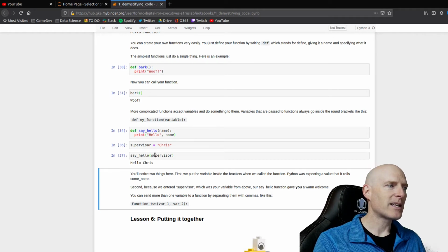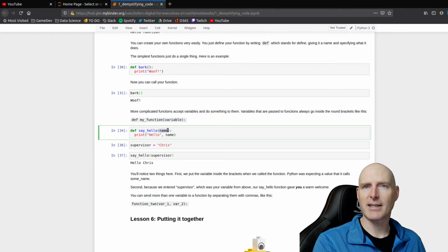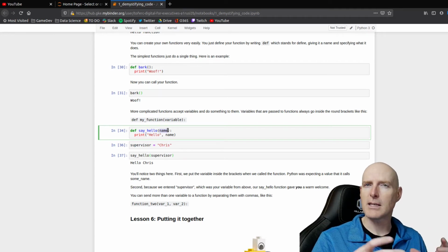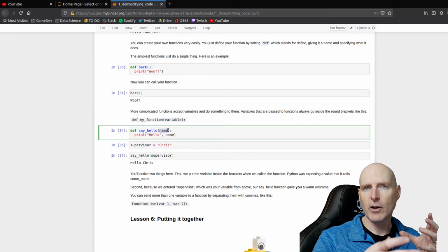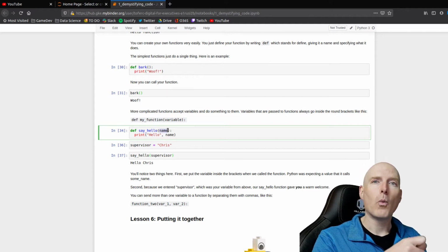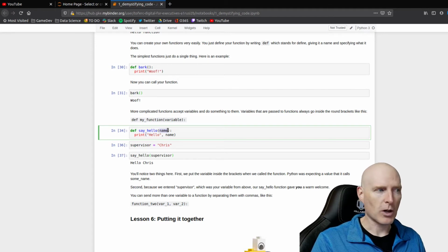The brackets here are a very cool thing. Basically, this is a bit like a basket or a bucket. When you're using a function, you can put a number of different variables or pieces of data or numbers or strings inside that bucket, and the function will use those to complete its task. The trick is you need to know what you're putting into the bucket to give it the information and the data it needs to work.